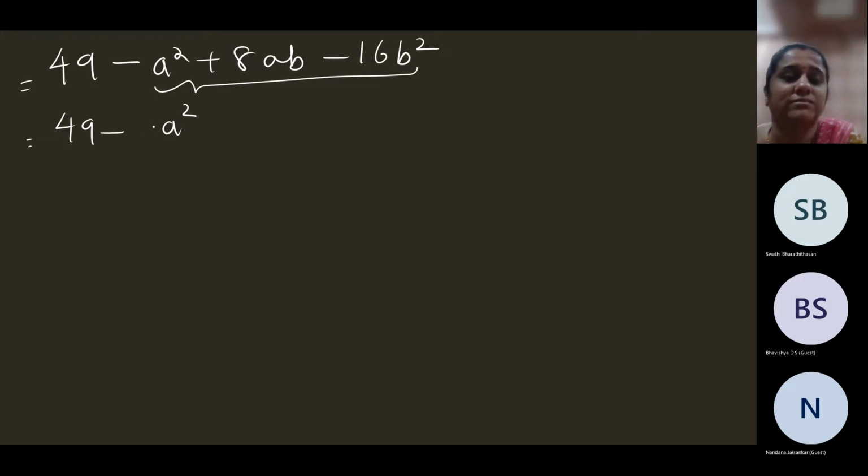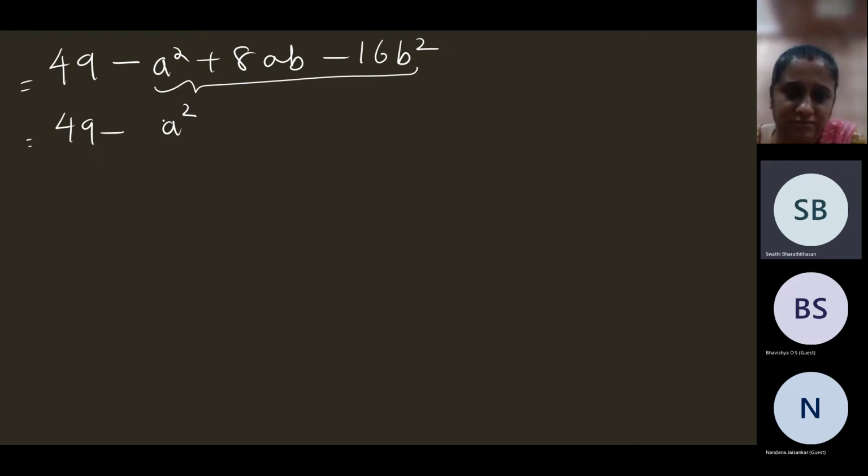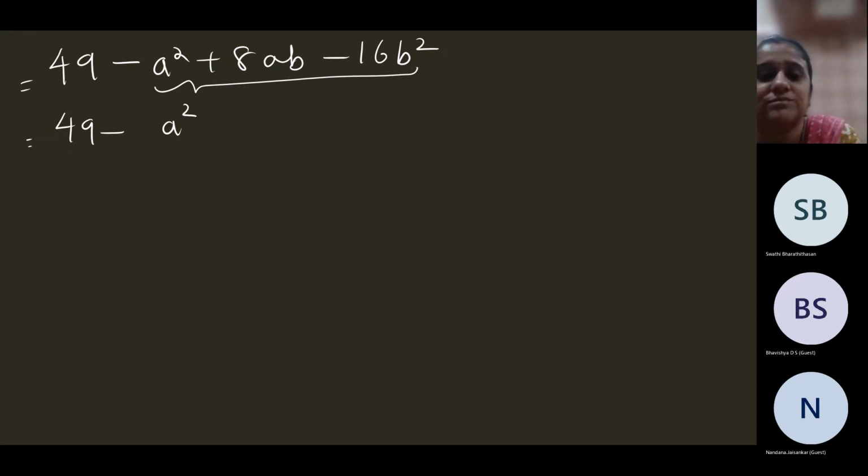We first write the term as it is, ma'am, like a square plus 8ab minus 16b square, and after that we separate it. So we'll be getting a square plus 2 into a into 4b. Nobody is giving me the required step. Nandana? Ma'am, we need to transpose the minus sign, so it will become minus 8b plus 16b square. Correct, you're right, but what have you written in your book?